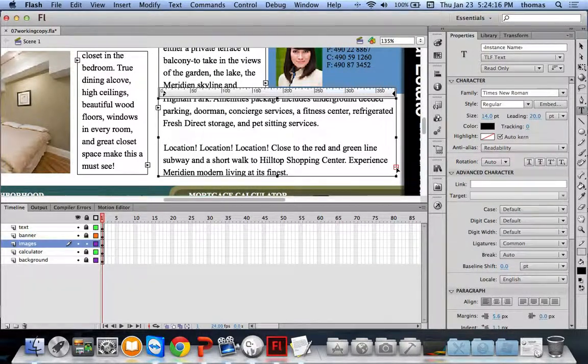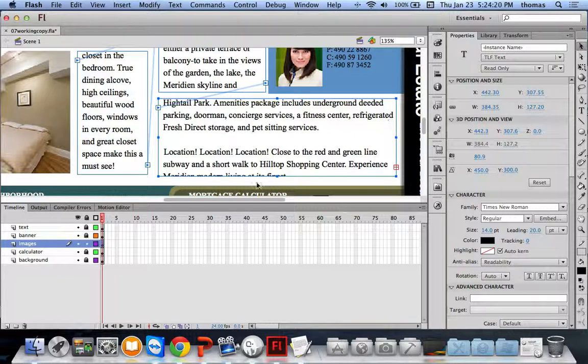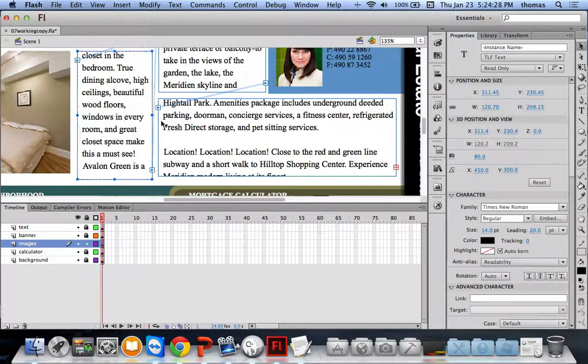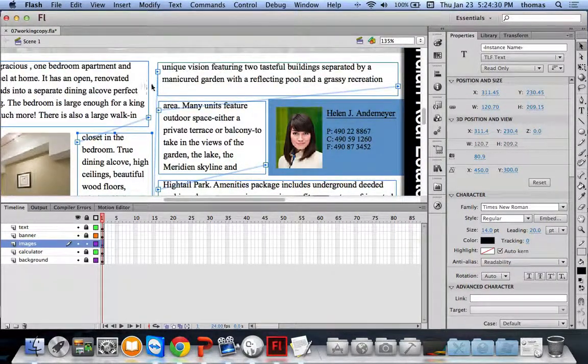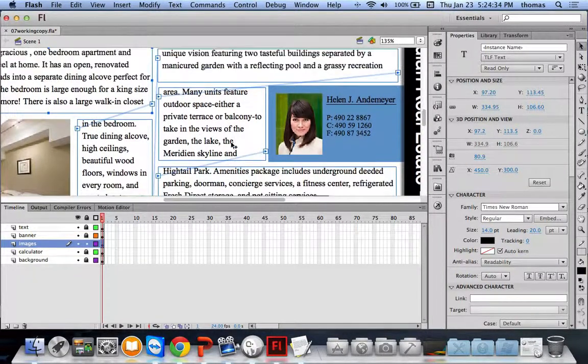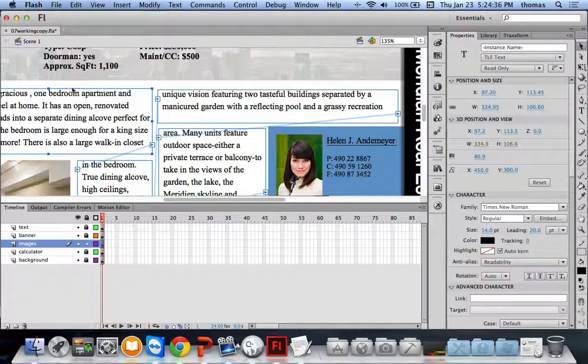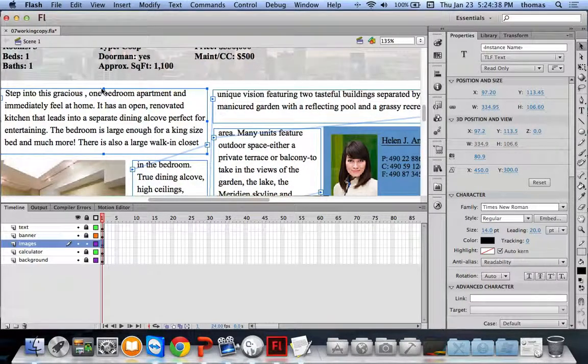Okay, so you see we have this little square here. That means we have a little bit more room. We can make some more room for some of this text. So we're going to just expand some of these columns just a little bit. Make them a little wider. And it affects all the other text. Once you make one, it kind of offsets the rest. Same thing with this one here. Make it a little bit taller.